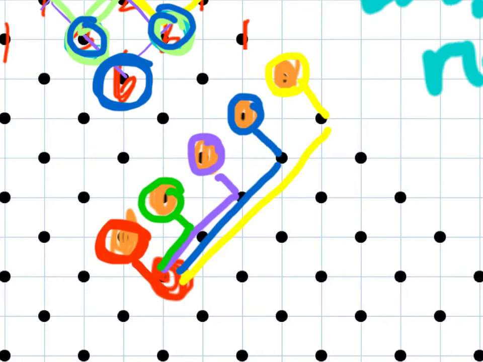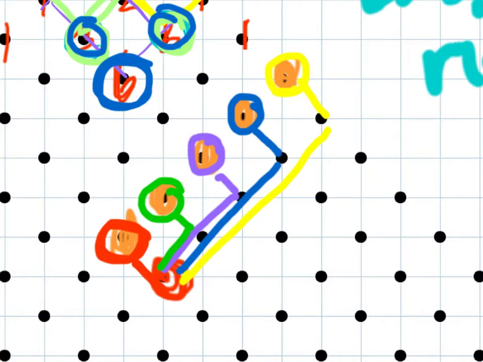So, how many paths are there to get to this spot right here? Well, I could go to this spot, make my last right turn, and finish the trip. You have this one, right? You have this one. So that's 3 so far. It is however many ways there are to get to here, plus however many ways there are to get to here, here, here, and here.